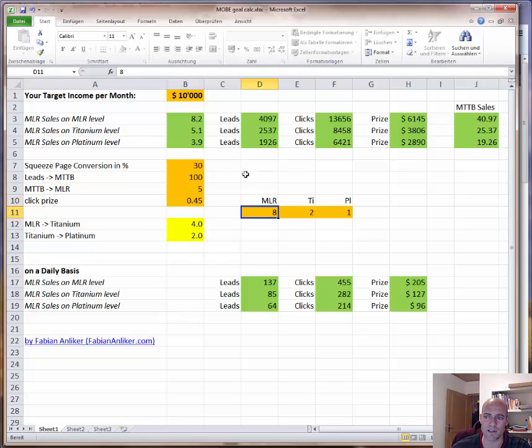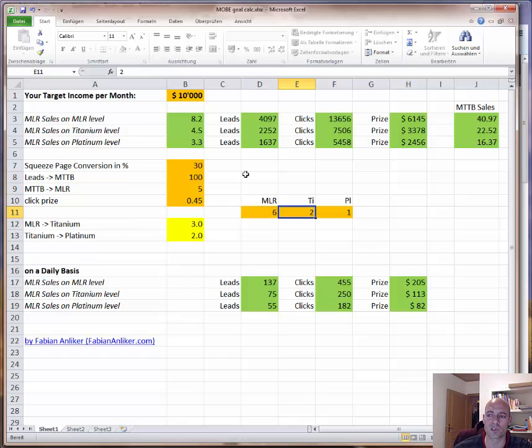And then the last thing is the rule that you know from MLR to titanium to platinum. I think the standard which is mentioned in the videos is 6:1. So that means if you have 6 MLRs, 2 out of those 6 would become titanium, and 1 of those 2 titaniums would then become 1 platinum.